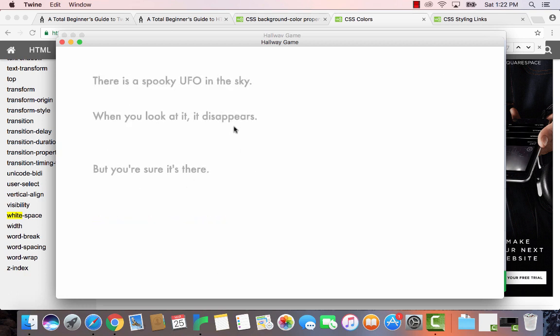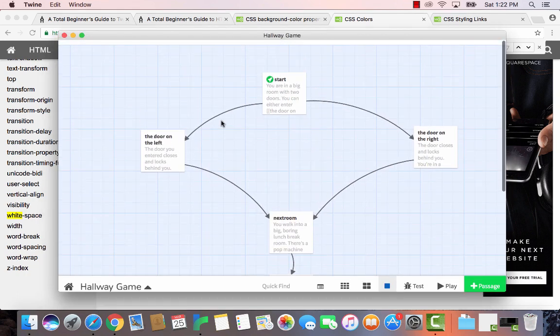So now when I hover over that text, it disappears. Again, it's not like Twine built in some cool way of having you make text disappear, it's just a CSS effect. Again, anything you see on a web page, you can do in Twine. You just have to copy the way that they used CSS. Okay, that is it for now.